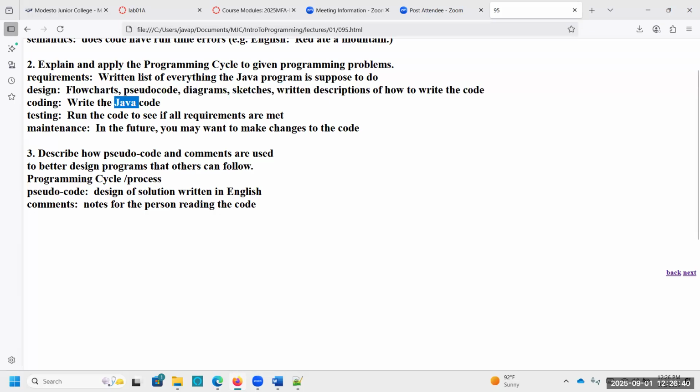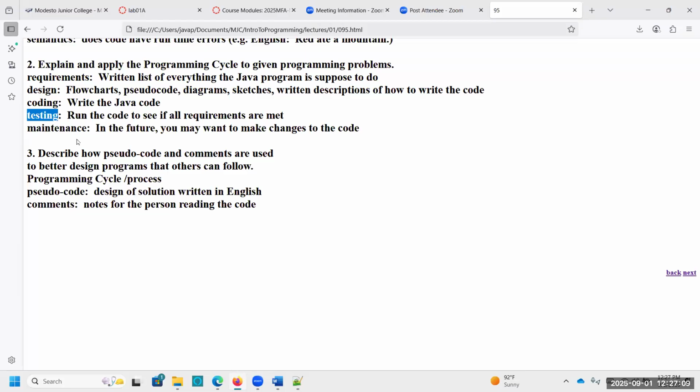Also, you're going to write your Java code. Once you're done with your Java code, you're going to test. And this is where a lot of people lose points. They say, well, you're testing for bugs. No, you're not. You want to get paid. Remember that first agreement? You as a freelancer, you made an agreement with some customer saying, if I write code that does all these things, you're going to pay me this amount of money. That's your goal. You want to test to see if you met all the requirements, so you're going to get paid. Now, what if you work for a company? Same deal.